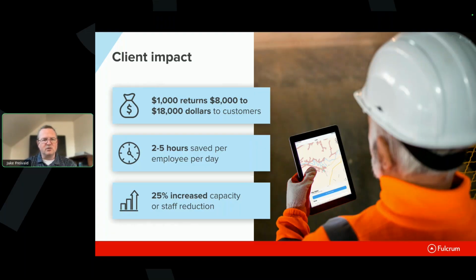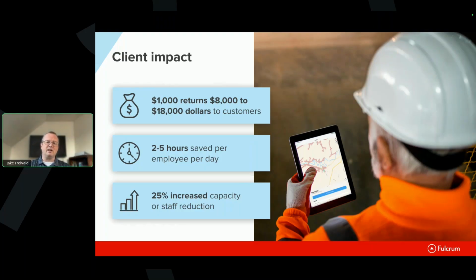When we talk to customers, we frequently will hear that every $1,000 they invest with us returns them $8,000 to $18,000. That is not a set of outliers. I've got specific situations where I could point to where it was much higher than that. I've got some situations where it may not have been as much because maybe they were already highly optimized beforehand, but that's pretty ordinary to see that kind of return.